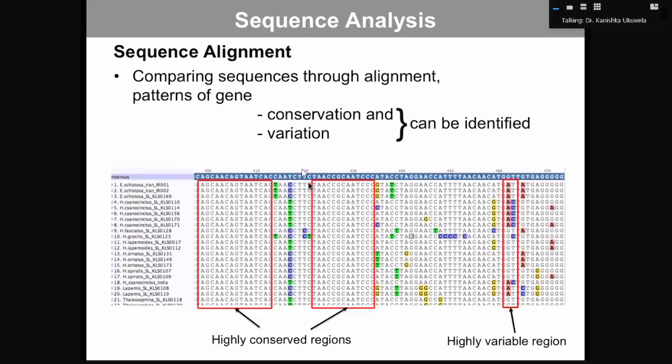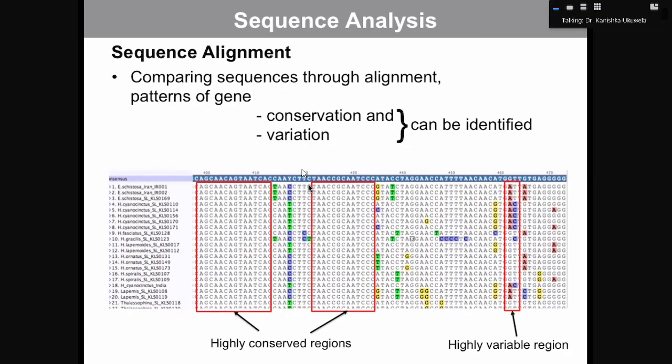And then at certain sites, the likelihood of changes is very high. We call those highly variable regions where changes are very likely, and then there are regions where there are no changes at all. We call those highly conserved regions. So we can identify all of these differences after we align all of the sequences.